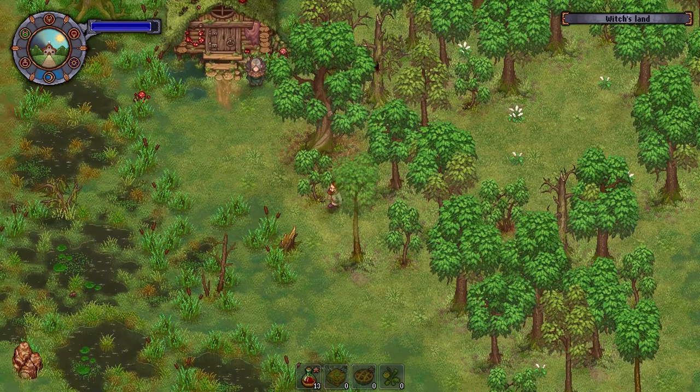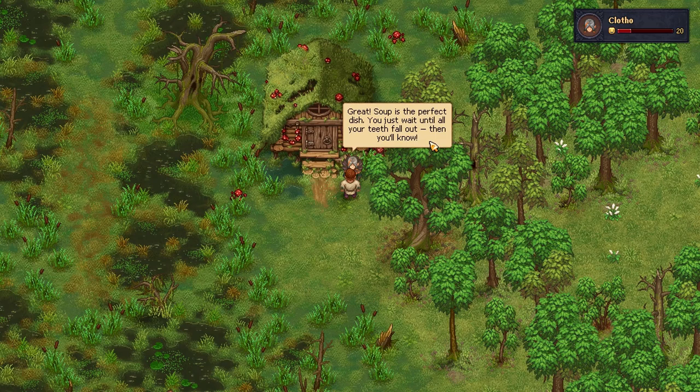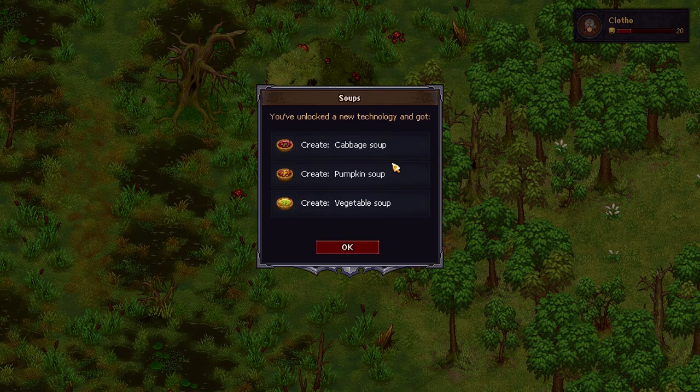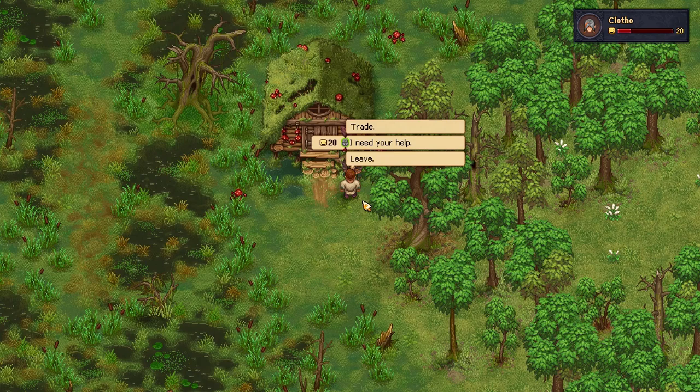Hello, Clotho. I brought you a pumpkin. Great, soup is the perfect dish. You just wait until all your teeth fall out, then you'll know. Okay. Cabbage soup, pumpkin soup, and vegetable soup. Okay. Nice. I need your help. I need to help the merchant. Just put salt and health solution together. Thank you. I will. Right.